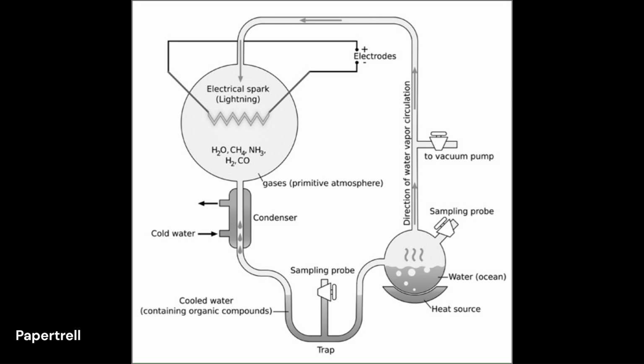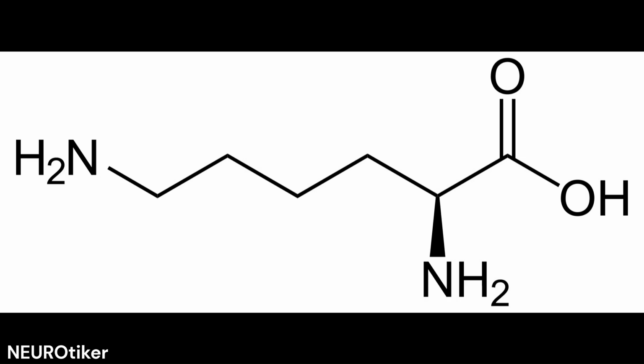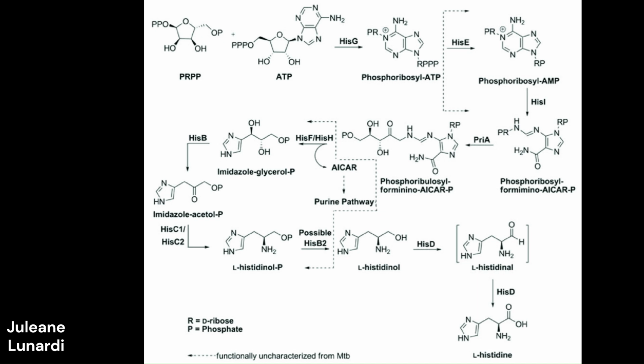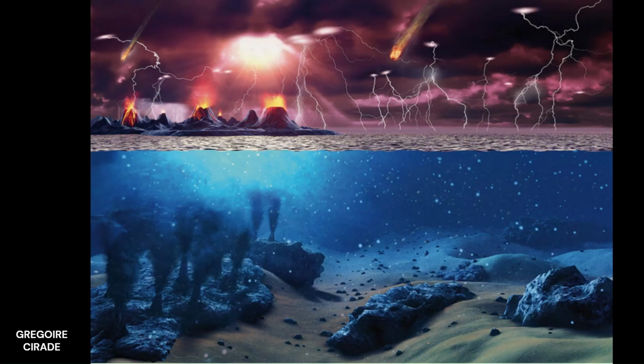Further experimentation with a similar design has been able to produce more of the amino acids included in proteins, along with many other non-proteogenic ones, but not all of the amino acids which are coded for, namely arginine, lysine, and histidine, were observed, implying that these were first synthesized biotically and later incorporated into the genetic code. So, of the amino acids that could have been produced on the primordial Earth, did early life just randomly choose which ones to include in its ancestral genetic code and later expand it with newly biosynthesized ones?